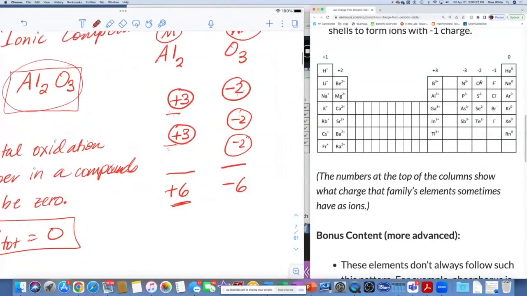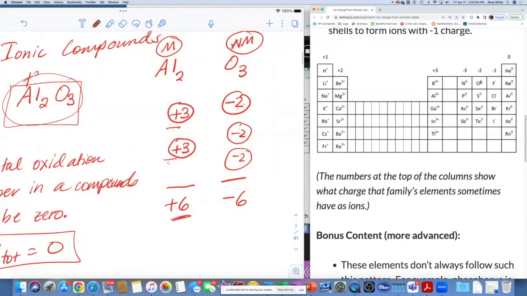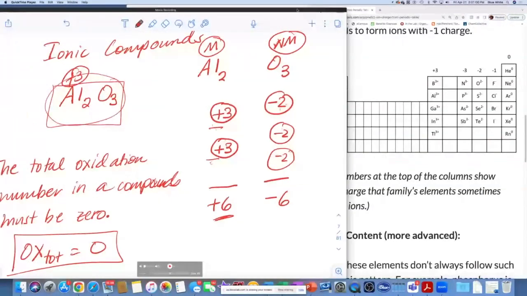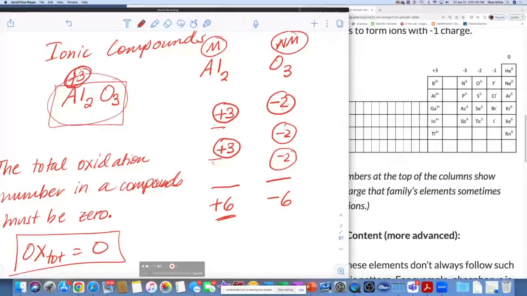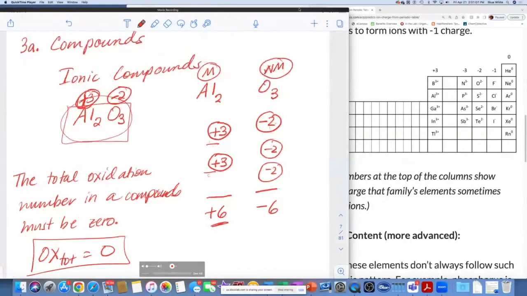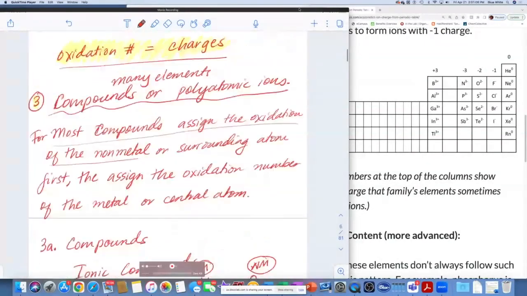Yeah. So from all this, we can see this is plus 3. Oh, remember I mentioned when you're writing oxidation number, you're writing it for each element, not the groups. So each element is plus 3, each aluminum, each oxygen is minus 2. Okay? Okay, where are we at?